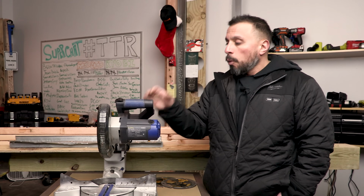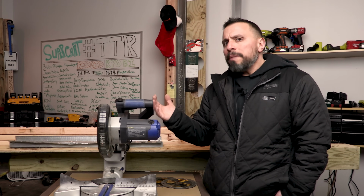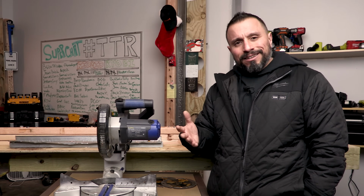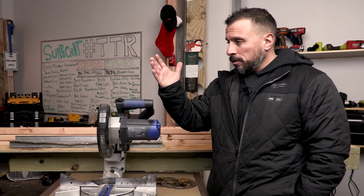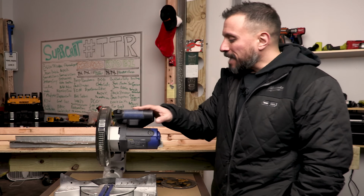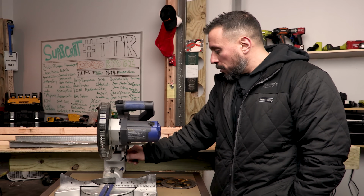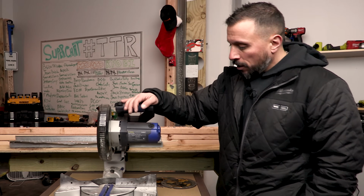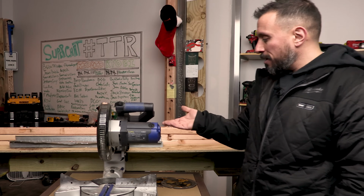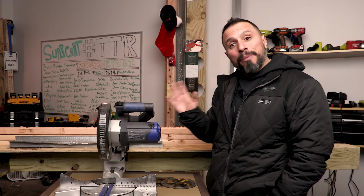Pretty cool. One of the places I think that this saw shines is when doing the base moldings. Cutting 1x moldings, chair rail. It's small, it's compact, it's got plenty of capacity for those type scenarios. I mean, you cannot beat the size of this tool. It's awesome. It's light, it's tight, it's compact.